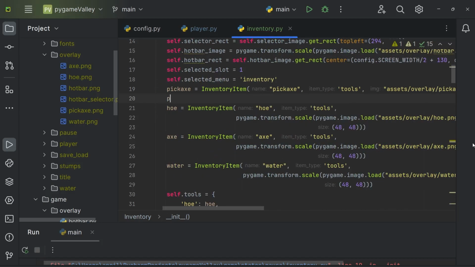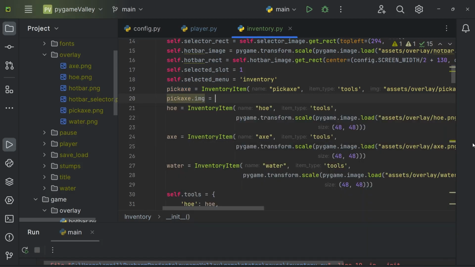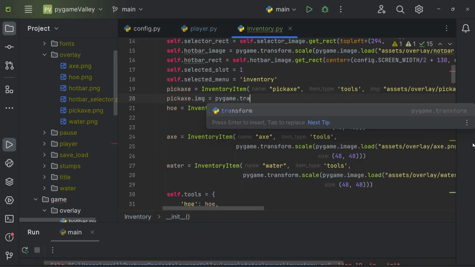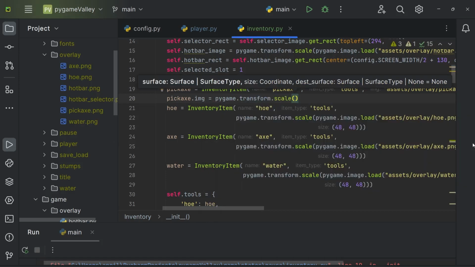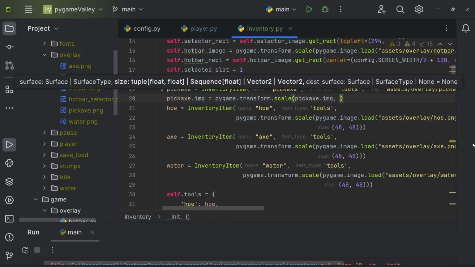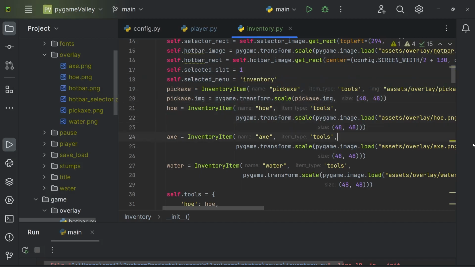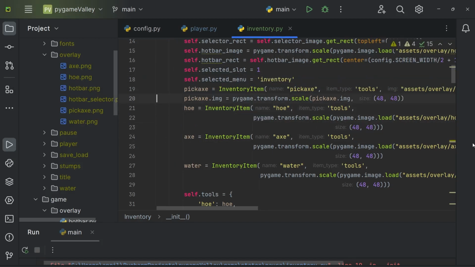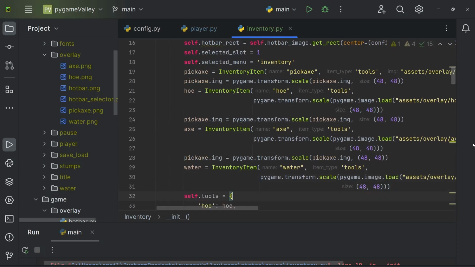So we'll do pickaxe.image equals pygame.transform.scale. And then we'll do pickaxe.image, 48 by 48. And I'll copy that line, paste it here, here, and here.